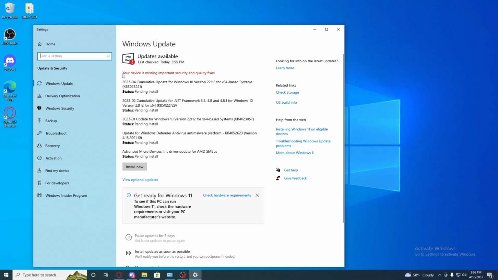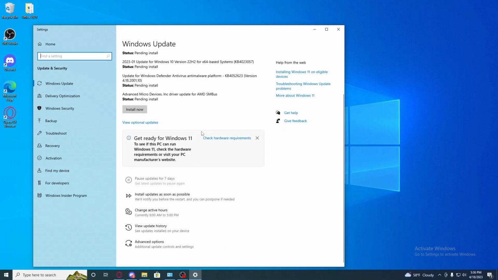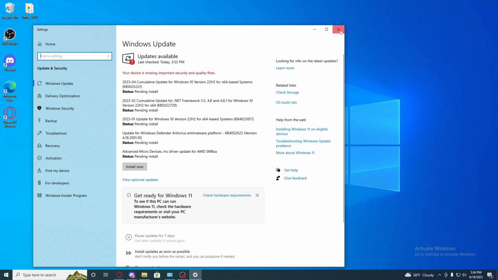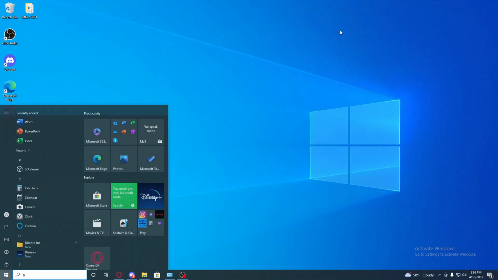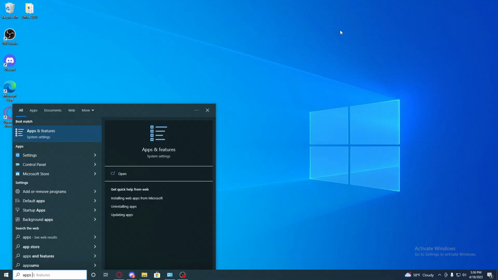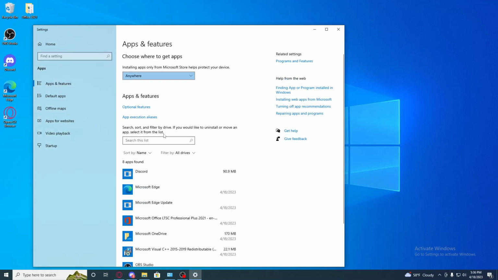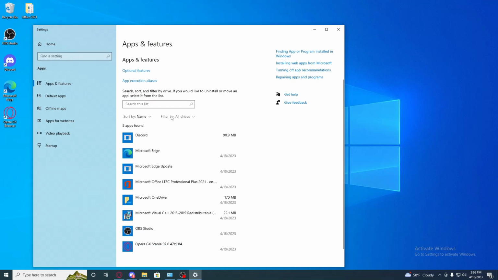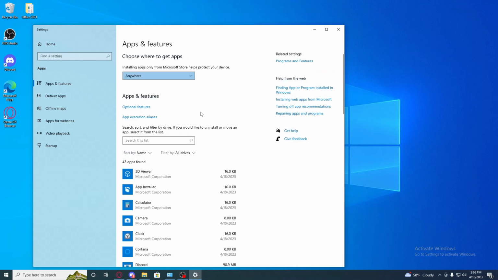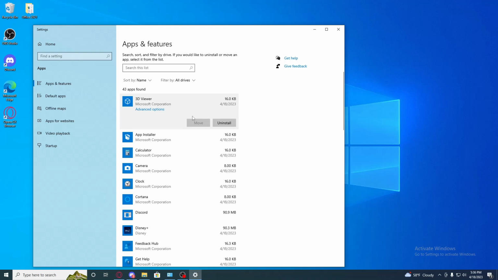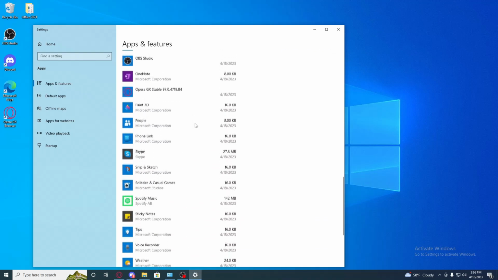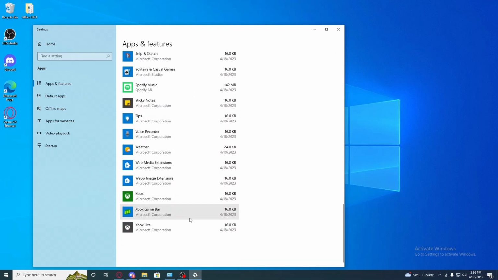Your device is missing important security and quality fixes, so this improves a lot of things, so do that. Go to apps and features, and you can uninstall something that you don't need here.